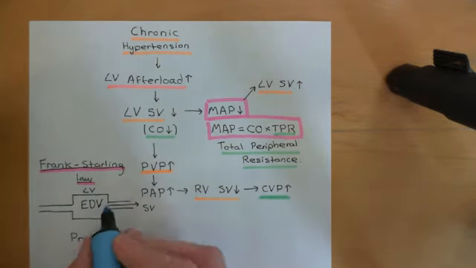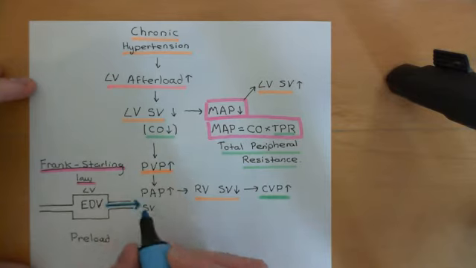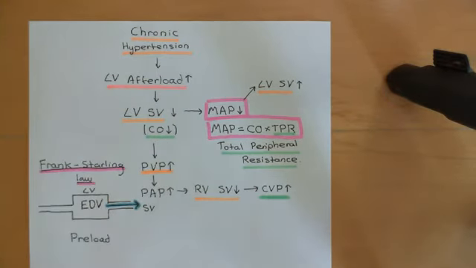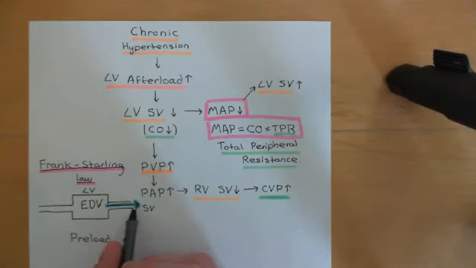Now you might think, well, isn't that the most obvious thing in the world? But then when you think about it a little bit more, it's not so obvious at all, actually. Because in order to eject a bigger stroke volume, you have to expend more energy. It takes more energy to expel a larger stroke volume of fluid. Where does that energy come from? Well, it can only come from the contraction of the cardiomyocytes. So that means that the actual force of contraction of the left ventricular wall must have increased so that it can expend more energy to force out this stroke volume.